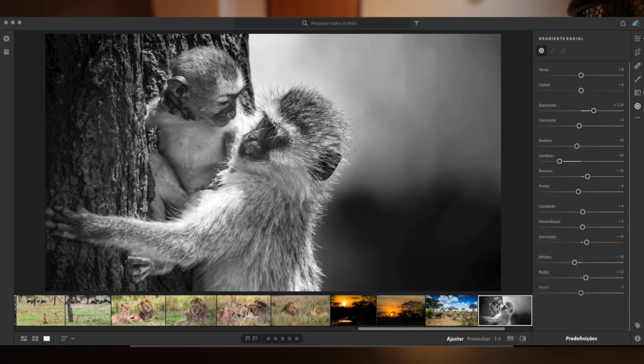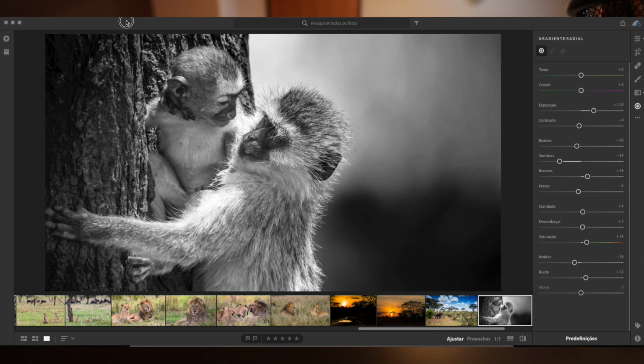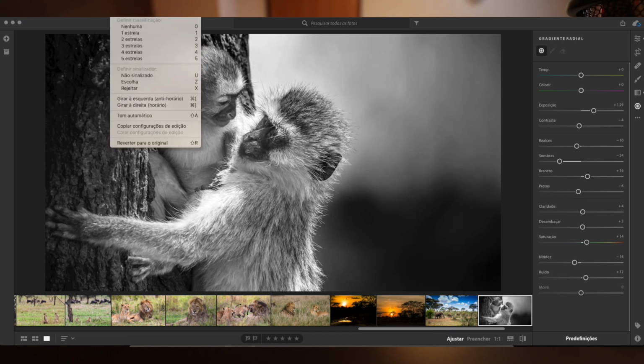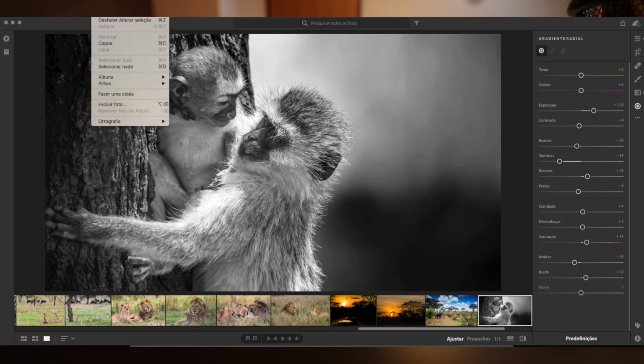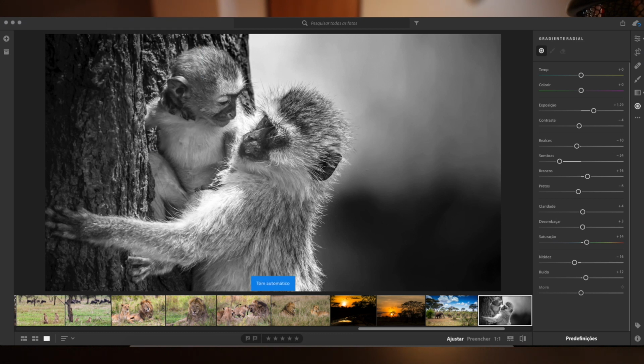So you have other things that you can also work with. You see, you have export to save, edit in Photoshop, to turn, just like the other one. You also have the possibility of automatic tone, just like the other one.